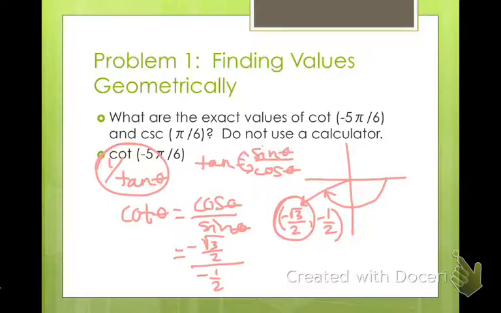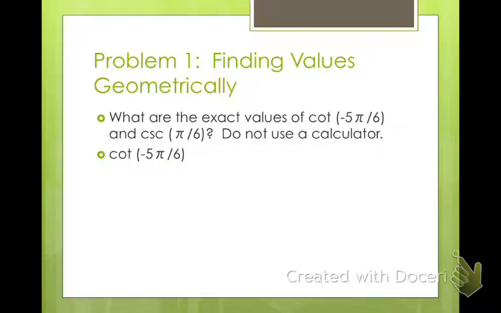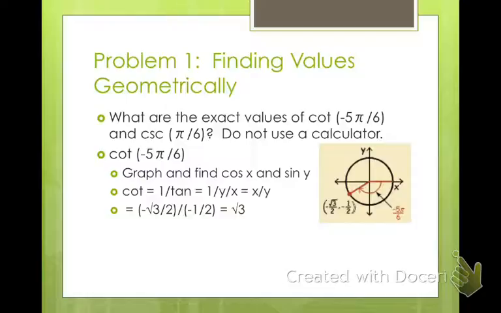So in order to find our cotangent value, we need to multiply by the reciprocal in the denominator, 2 over 1. Multiply at top, negative 2 over 1. Our negative becomes a positive. Our 2's cancel, and we get square root of 3. So the cotangent of negative 5 pi over 6 is square root of 3. Fabulous. Alright, there you go. There's all that again. Ta-da!